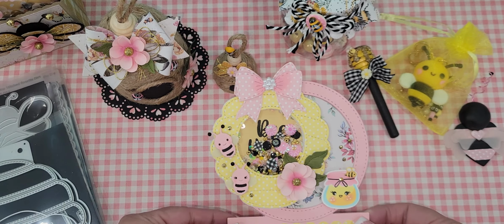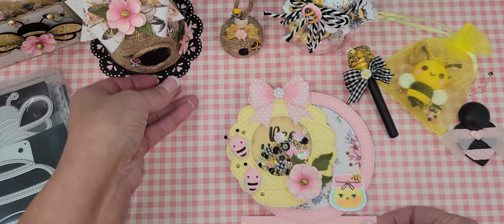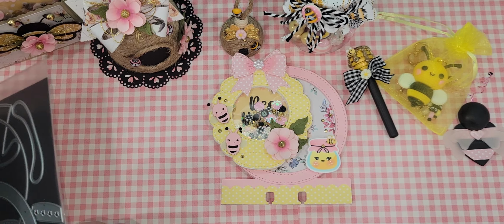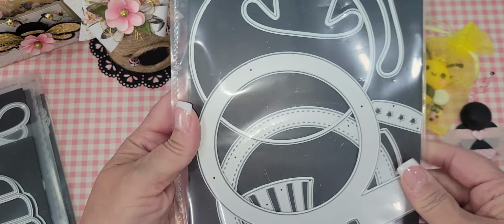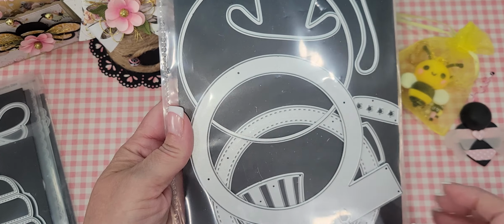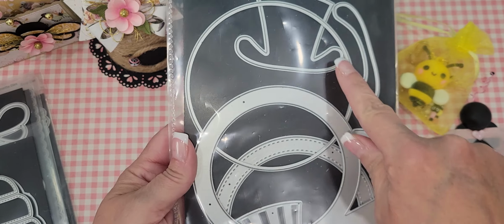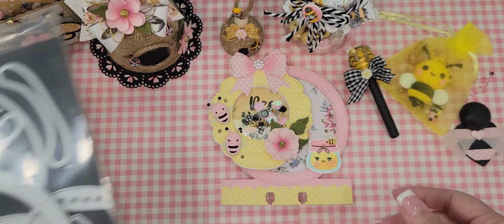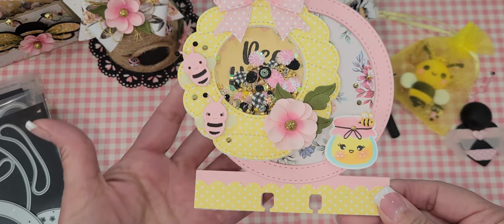Let me move this out of the way and try to get this in frame for you guys. So the Memdex card, I used the circle memory decks from Scrap Diva Designs. And so I used this piece, the big round piece, and then the frame piece. So that is what I used to make this.